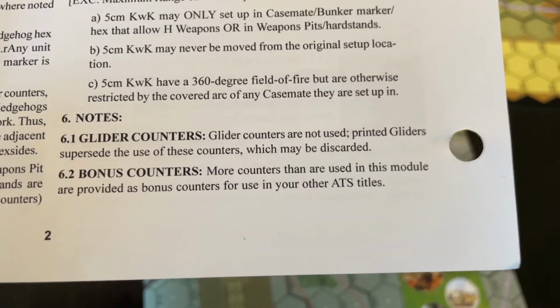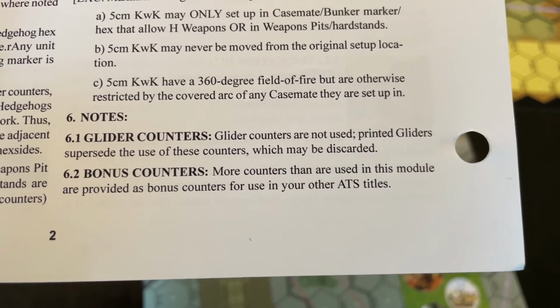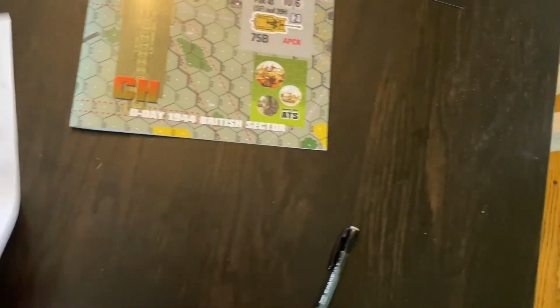This is really kind of ironic. More counters than are used in this module are provided as bonus counters for use in your other ATS titles, except, of course, for the bonus counters that were not provided for the scenarios that you need to play. But hey, that's okay. So let's take a quick look at some of the maps. I'm gonna walk around here.